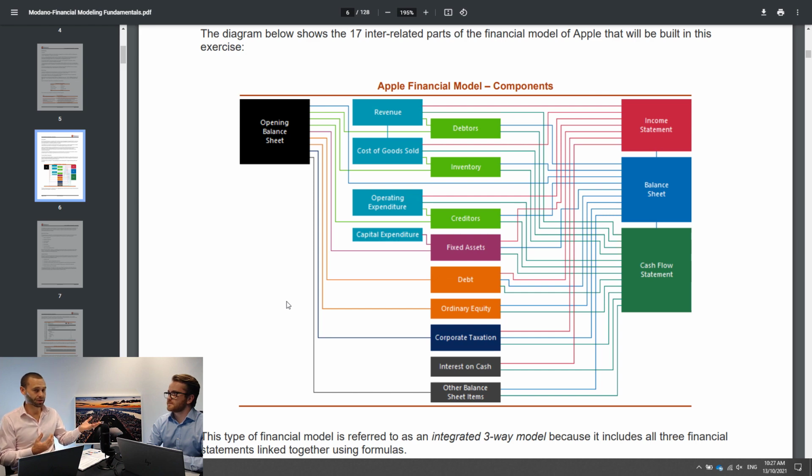So in this exercise, Ewan's built some pretty complex models. He hasn't done this course before, so we thought it'd be great to throw him in the hot seat and I can guide him through this training course. The image I've got on my screen right now is what a basic forecast-only 3-way model looks like. It has an opening balance sheet. The different colours show different areas, like the operational revenues and expenses, working through working capital, debtors and creditors and inventory. And then we have things like fixed assets, capital, corporate taxation, and ultimately everything leads into the three-way financials, and that's the integrated 3-way model.